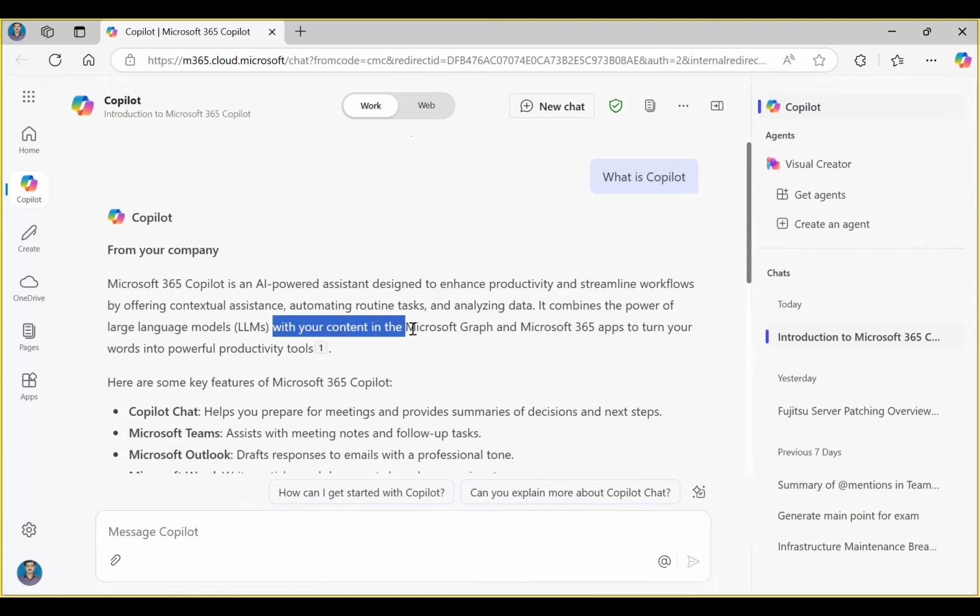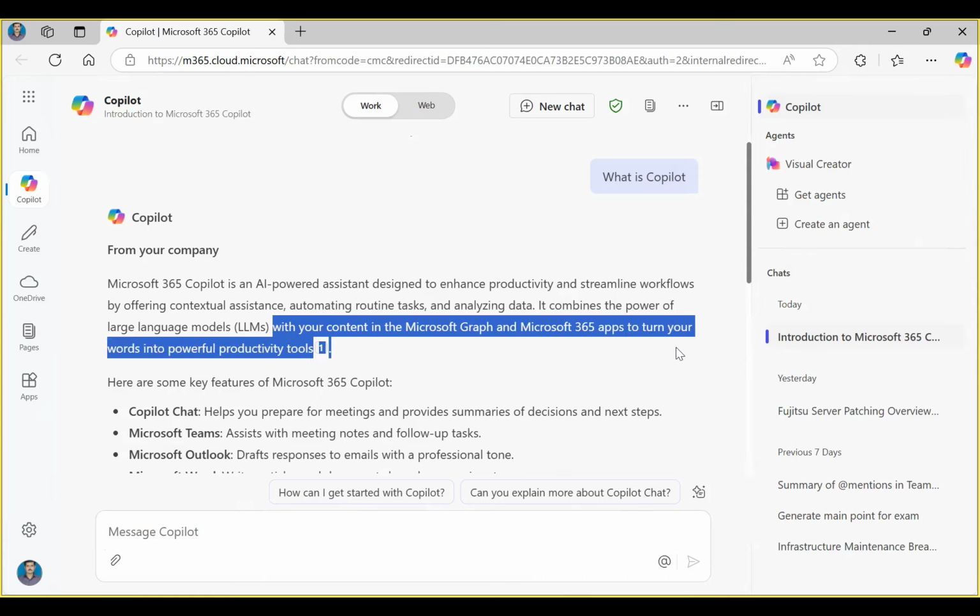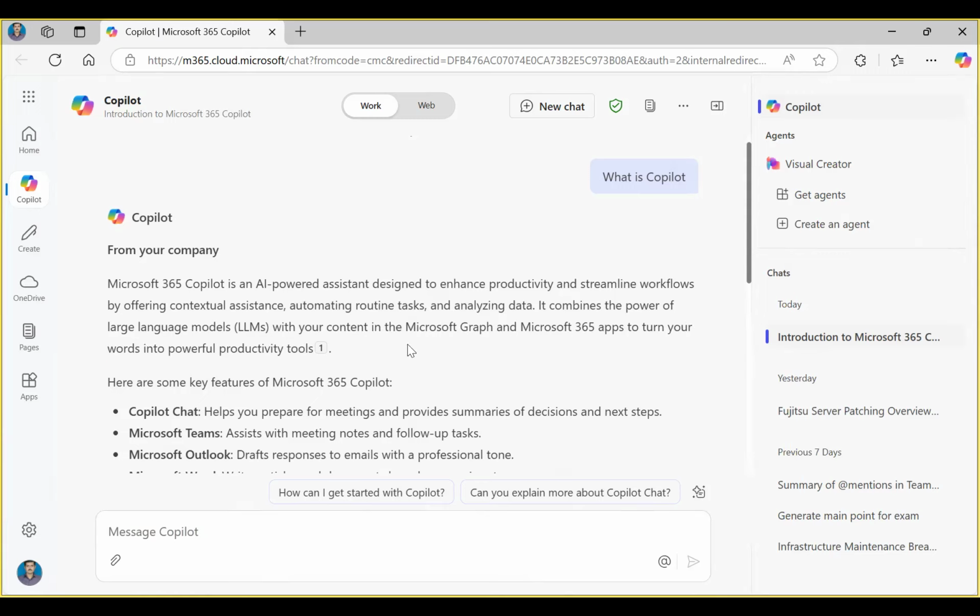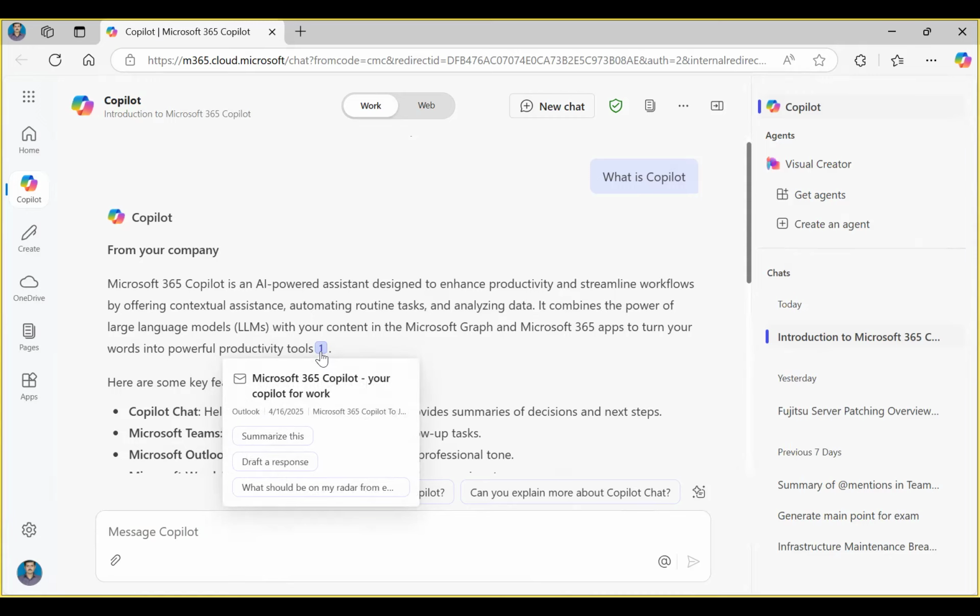With your content in Microsoft Graph and Microsoft 365 apps to turn your words into a powerful productivity tool. And now you can see they are giving you the link here from where I got this information. And the good part is that Microsoft is saying, I'm not responsible for that. Whatever message you are getting from Copilot, it may be correct, it may be wrong.